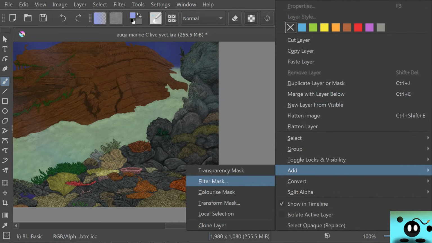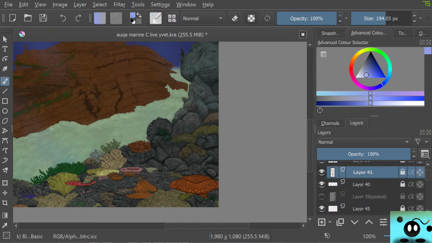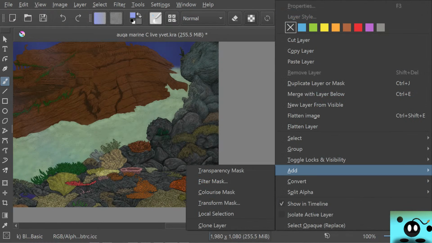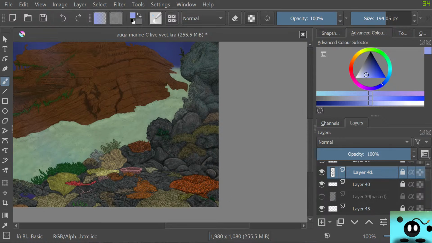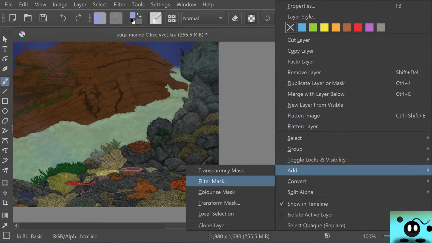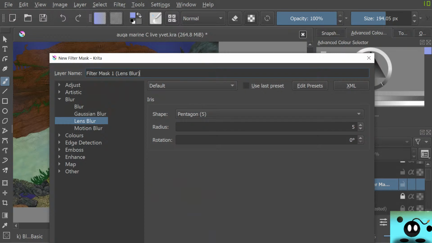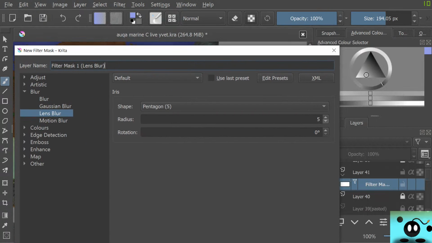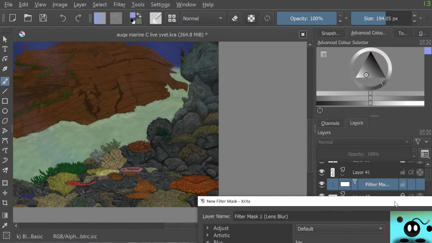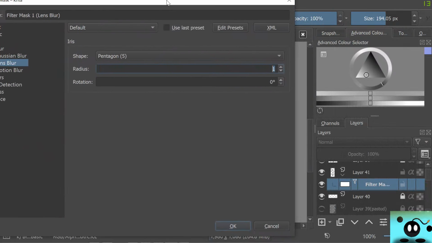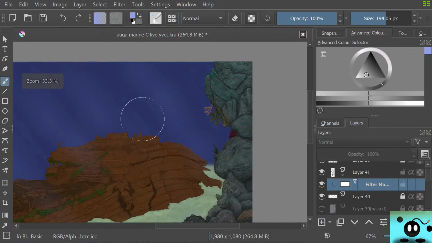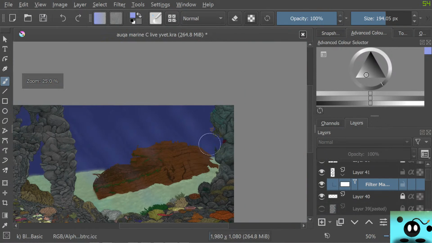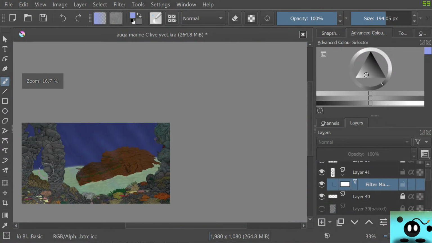So add a filter mask. Come on. Add filter mask. Oh, wait. Always forgetting this. Add filter mask. Then we're going to go for polygon. Since this one is on the big rock, which we don't need, we're only going to go for 1. So, this is going to be 1. As you can see, it's less sharpened than the rocks over here.